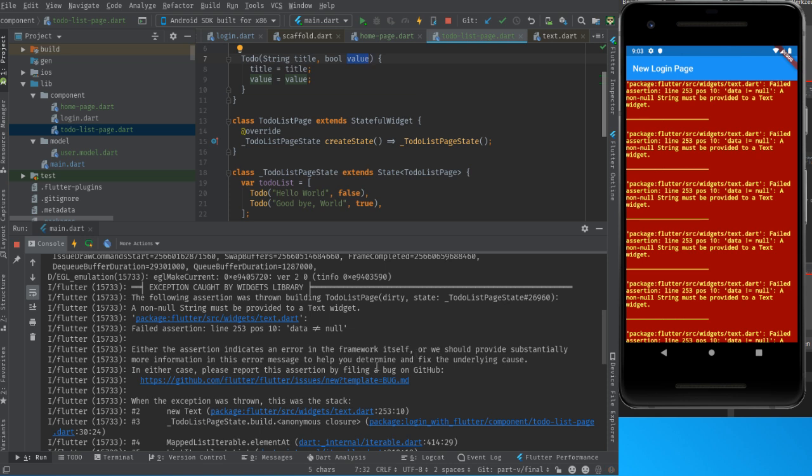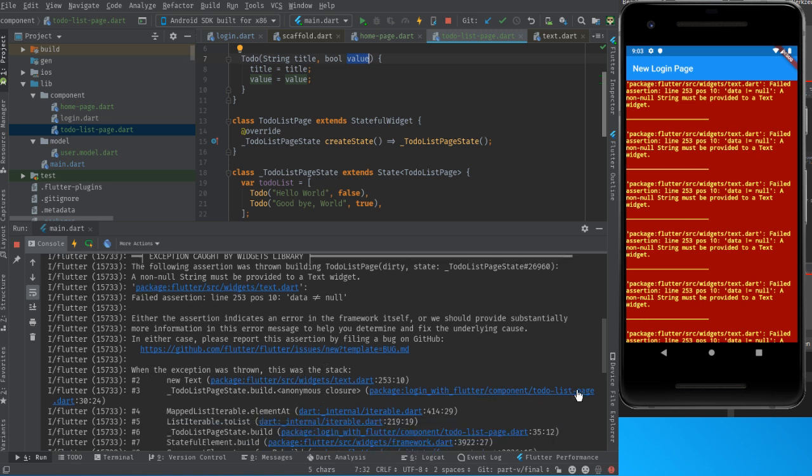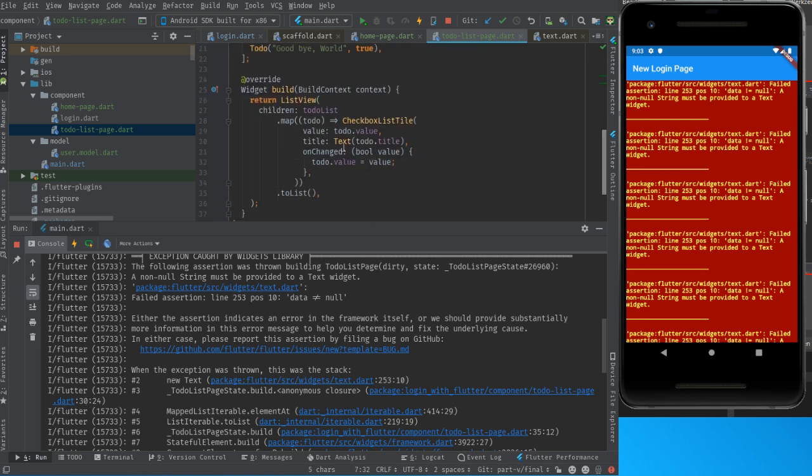Okay, there is a template bug, new text, inside our to-do list page state, line 30. Line 30 seems to be that this one is failing. And why?